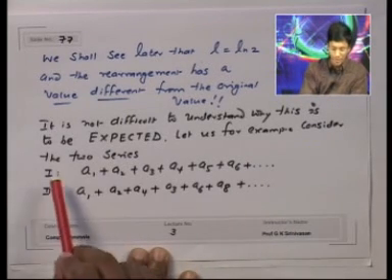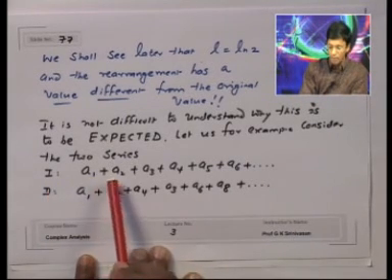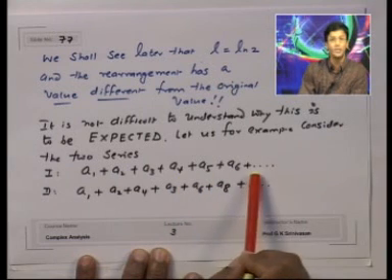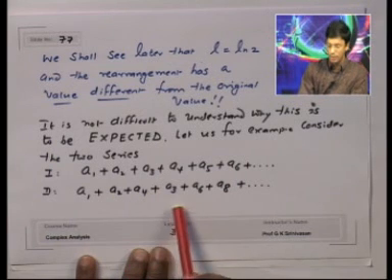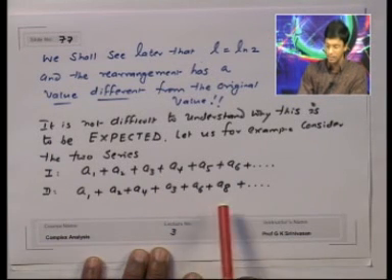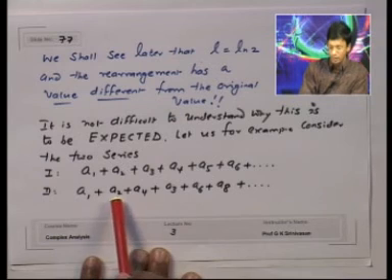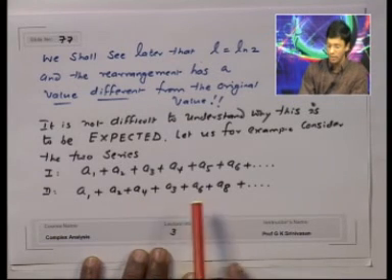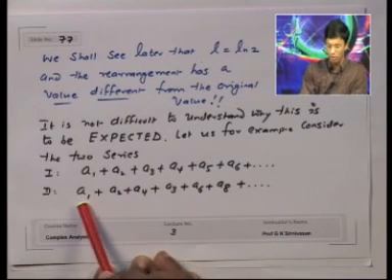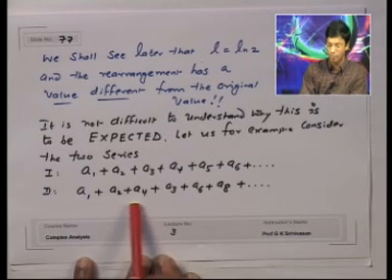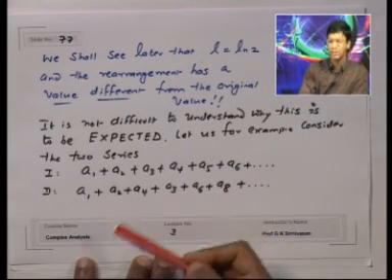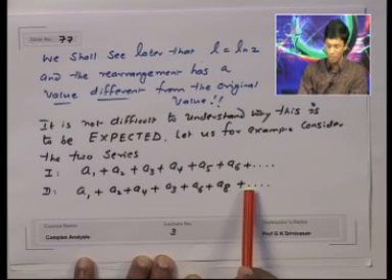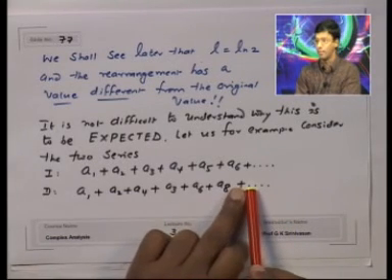Let us take two infinite series, 1 and 2. Series 1 is a1 plus a2 plus a3 plus a4 plus a5 plus a6, etc. In series 2, I write a1 plus a2, the first two terms, and then a4, then a3 plus a6, so it's a1, then 2 and 4, and then a3, and then the 6 and the 8, etc. The odd term I wrote first, followed by two even terms, then the next odd term, and then a couple of even terms, etc. I have just taken one particular rearrangement, right? The next one will be a5, the next odd term will come, etc.